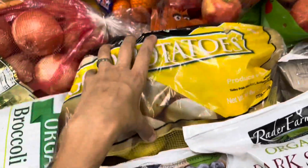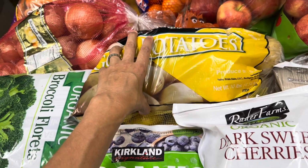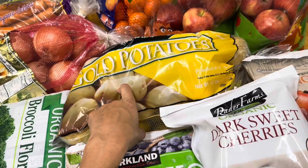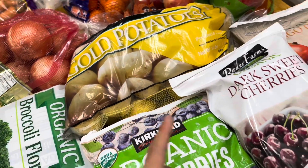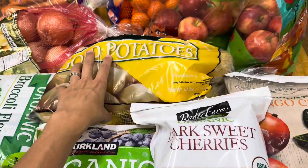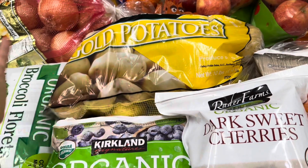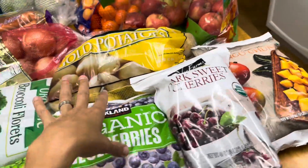Huge bag of potatoes, 10 pounds. Actually, it's not huge, but 10 pounds of potatoes. We actually still have our potatoes that we bought before we went camping. Because I sliced into my thumb and I've been kind of knife shy, so I haven't done a whole lot of knife work lately. I need to sharpen all my knives. I'm just kind of scared. So stitches are out, thumb is healing still. I'm going to get through the potatoes though in the next couple of weeks. We're going to get through these in probably a week and that'll be that.